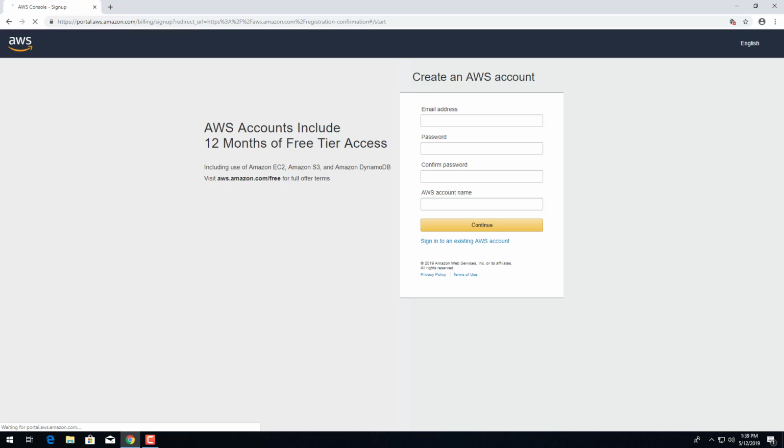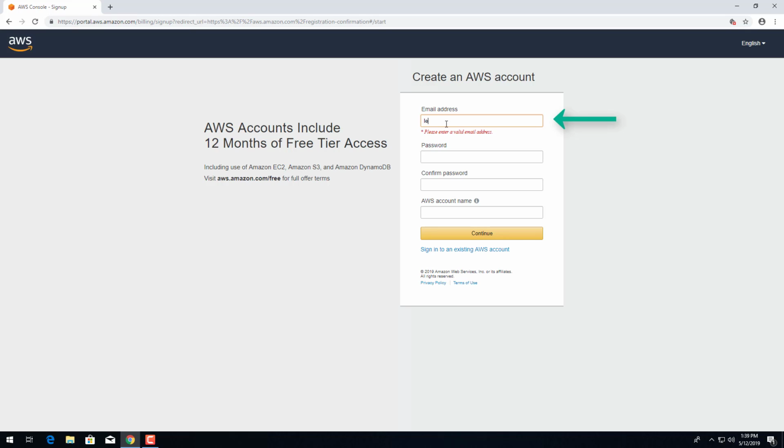You will need to provide some basic information to Amazon AWS so that they can sign you up for an AWS account. Signing up is free. Now, if you follow the steps in this tutorial closely, you will not incur any kind of usage charges.